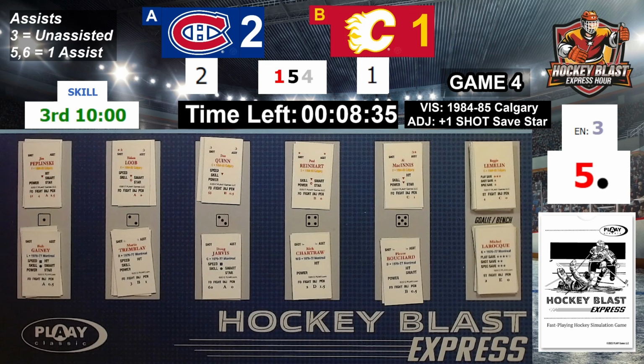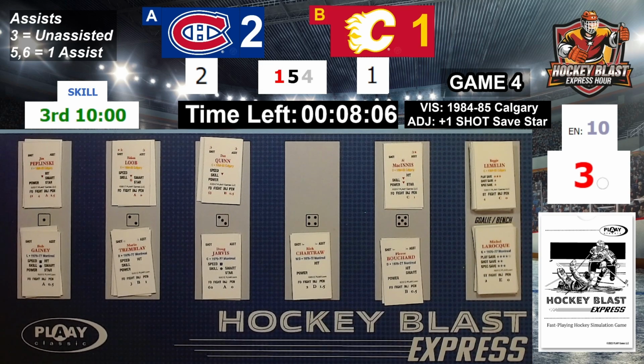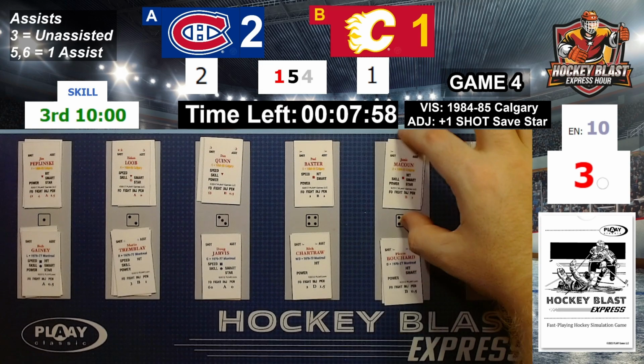Let's see who scored it. 11, second best shot rating. So the best out there right now is Hakan Lube. The second best is a tie between... No, Paul Reinhart's going to get the goal. So Paul Reinhart will get the goal, and 2 assists will be coming his way on the play. McInnes and, we'll go with Quinn. So Paul Reinhart will score the goal from Al McInnes and Dan Quinn assisting. And it's a 2-1 lead for the Montreal Canadiens.